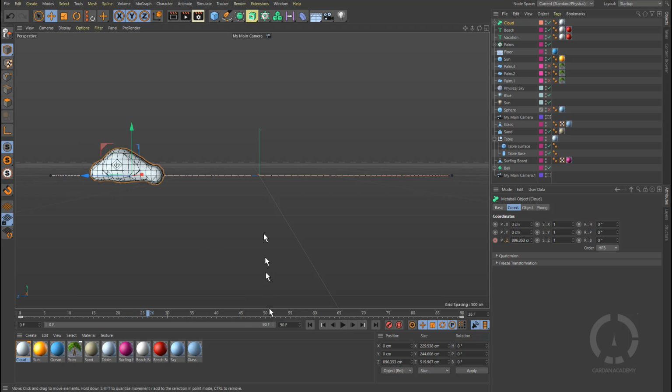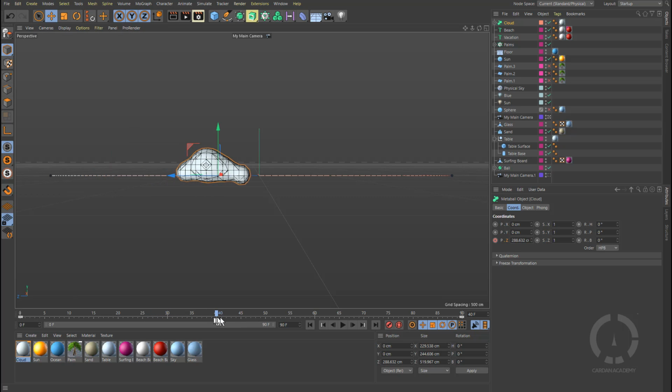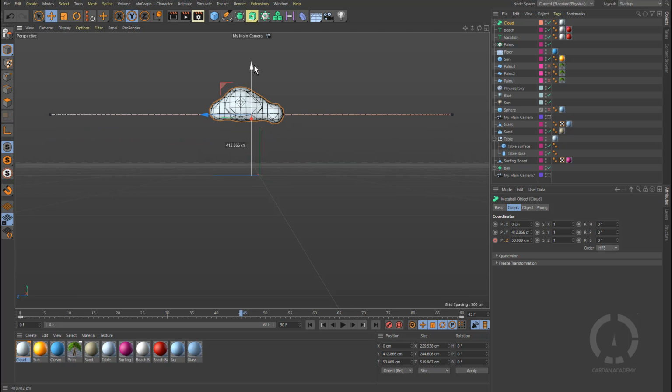Now let's say that in between, at 45, I'm going to bring this guy to 45. Let's say that I want to move this object into here. So I will put it in here. Now you can see that I am moving the whole thing in this area. Now if I click in here, I'm going to get another key, but now this key is living on the y-axis, and I don't have a key in between on the y-axis. That's why nothing is going to happen. It looks like we just put the object a little bit higher, and that's it.